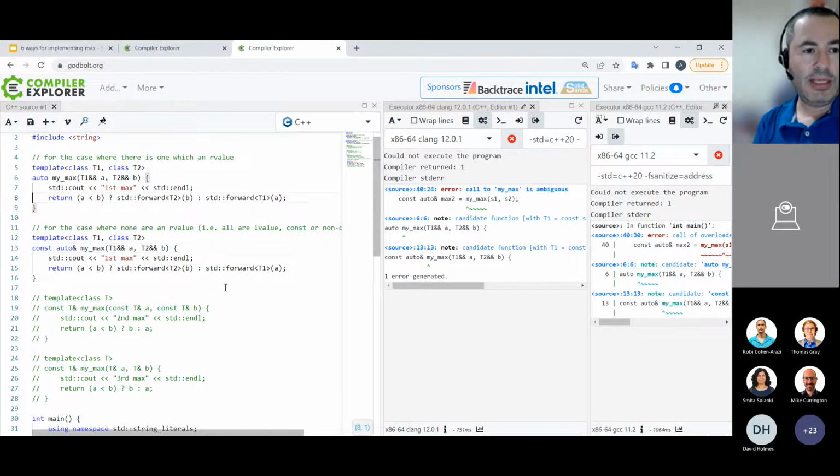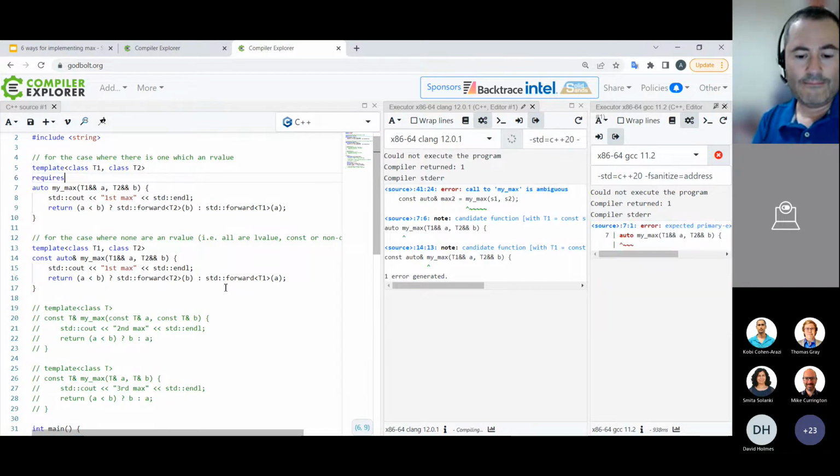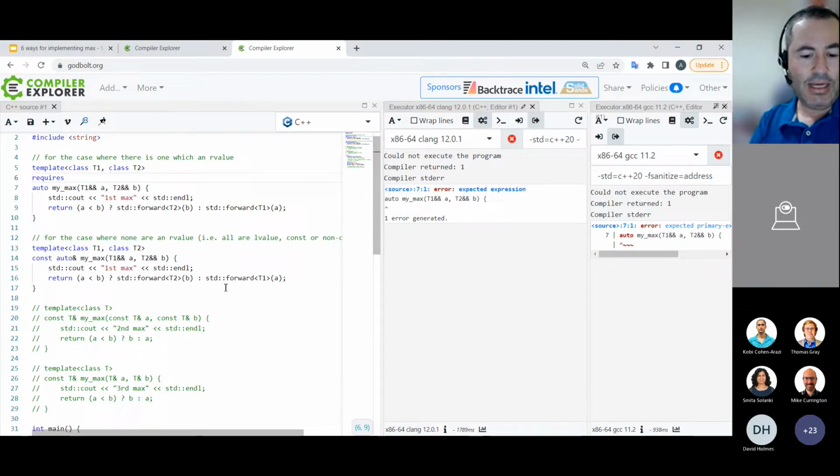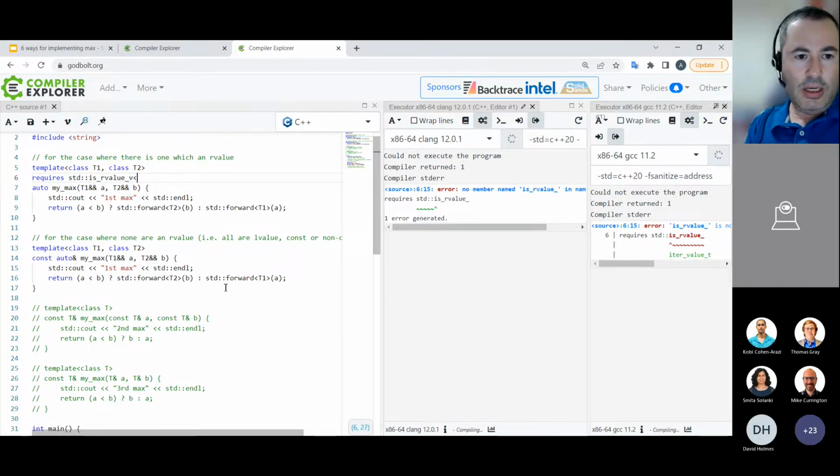Okay, how can I tell that? What should I say? Please help me. I want something like requires, right? Something with C++20, a requires clause, requires something. So you want either T1 or T2 an rvalue, right? Yeah, so some kind of a type trait, right? Type trait, yeah, using a type trait. Maybe is rvalue? There is something like is rvalue. I'm using your help here because it's live coding. I don't remember that by heart. There is something like that.